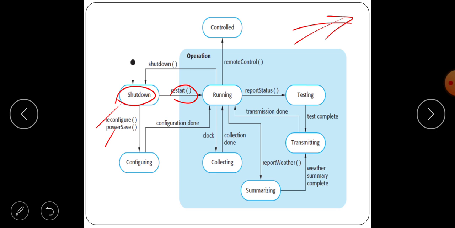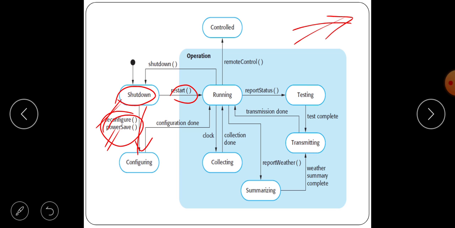Both the power save and reconfigure messages cause a transition to a state in which the system reconfigures itself. Using these two we can go from shutdown to configuring the system.